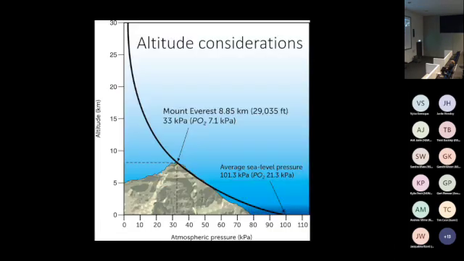Because we fly aircraft, we have to have some altitude considerations. But when you think about it, it's not quite as bad as we would say. So sea level, 101.3 kilopascals or 1,000 hectopascals, depending on how you want to do it, is really, even at Everest at 30,000 feet or 8,000 meters, that's only a third. So the difference between the highest point on Earth and sea level is only a third of the volume, and so that's basically 2 atmospheres down. So 20 meters down is the inverse proportion. If you go from 20 meters to sea level, is the same as going from sea level to 8,800.